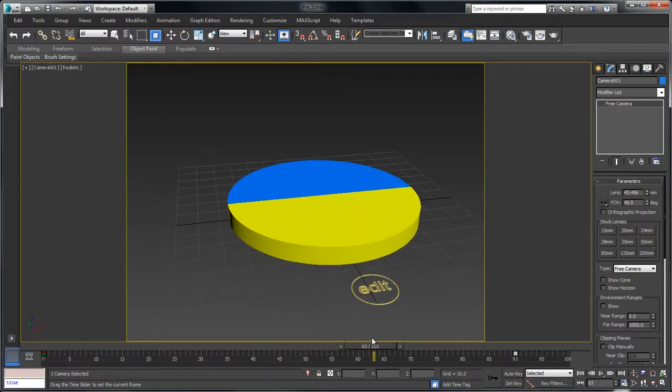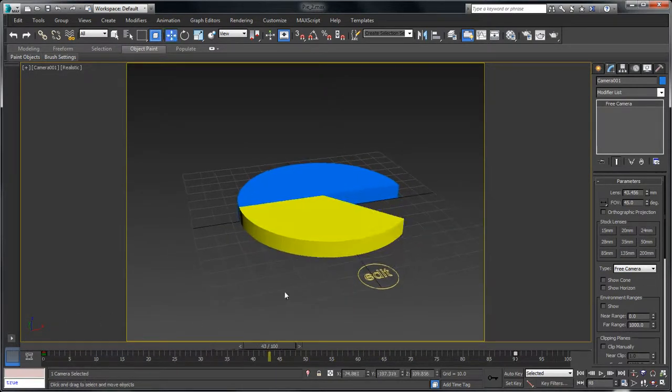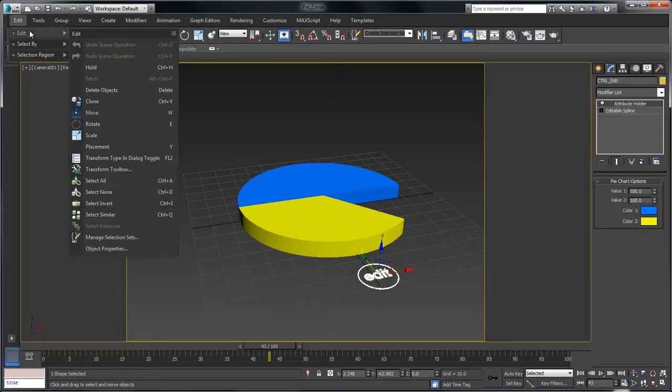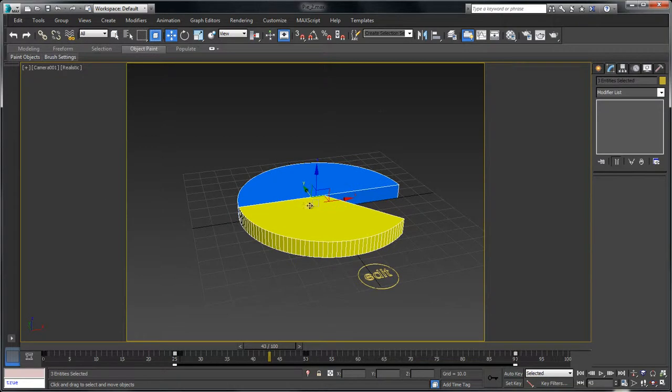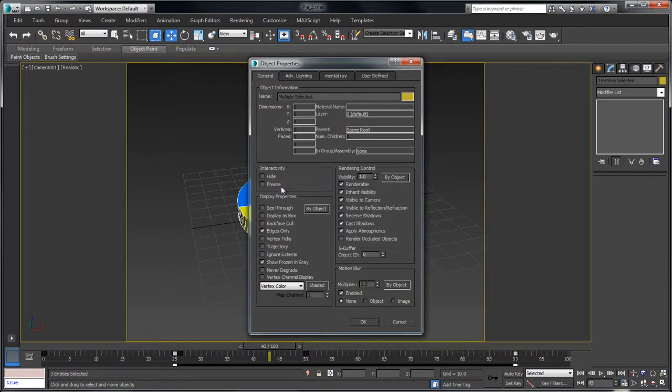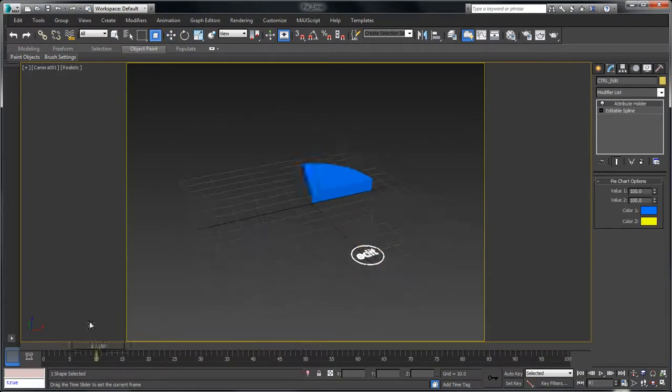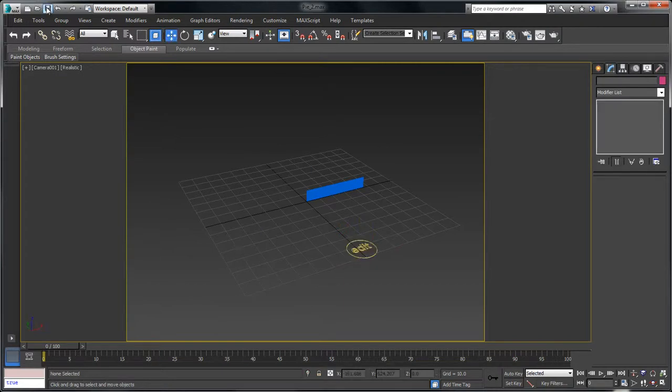And we need to freeze what we don't want to select in our scene. So I'm going to grab the control node here, edit, and select invert, right click, object properties, freeze, but do not show frozen in gray. And now the only thing I can select is the control object with the correct attributes. The values are good, so I'm going to rewind at the beginning and save. That's the format I want it to be loaded when the user will be loading that pie chart.